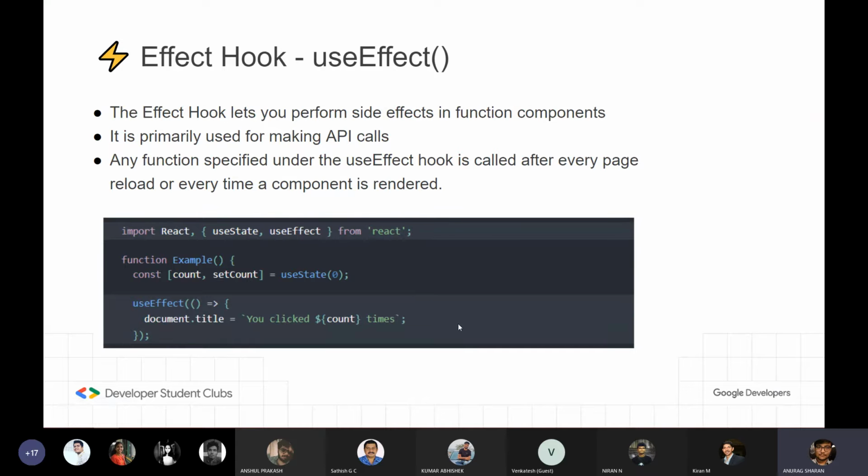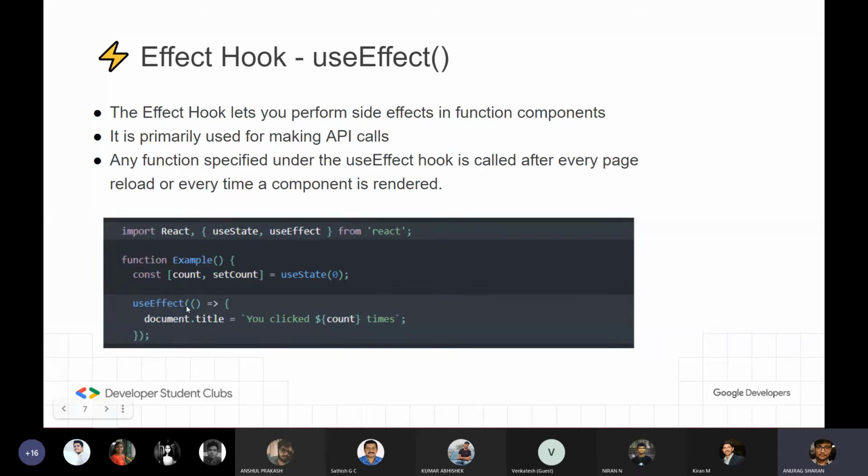Inside these braces, we will do the actual function. What the function is doing, we'll write that. So it is just like this function, but we are eliminating the name of the function and the function keyword. Instead of that, we just have the empty parentheses and an arrow, and then the curly braces. So it makes writing a function much easier, and this is why we use arrow functions. It is much easier than writing a normal function, and it makes your code look clean.